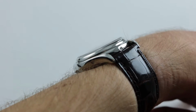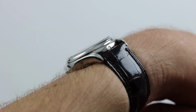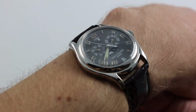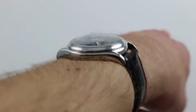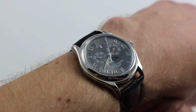It has a little bit of a squat, thick case to it, but as you can see, 11mm thick, not excessive, and generously sloped on its flanks. You can see the curve of the case into the curve of that domed bezel, easily sliding underneath a tight sleeve or dress cuff. From lug to lug, the watch is very compact, 44mm from extremity to extremity. This is not going to overlap your wrist no matter how small your wrist is.